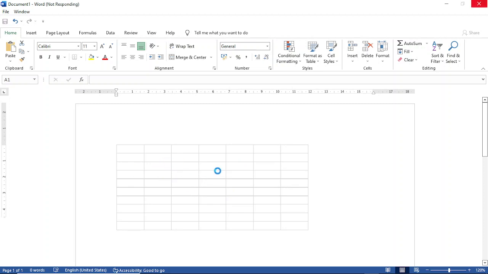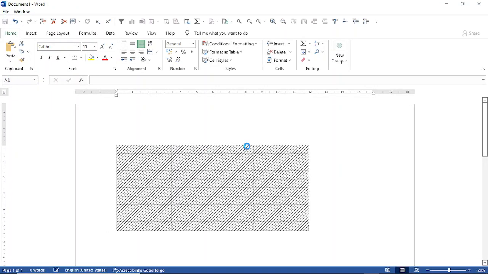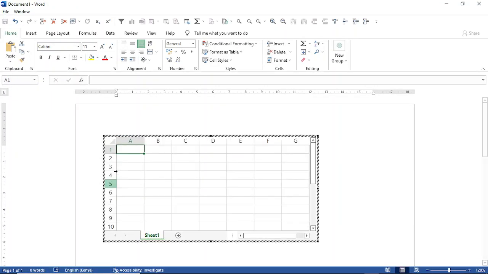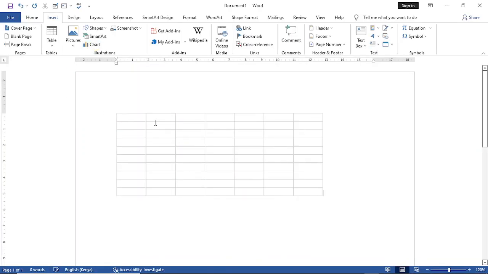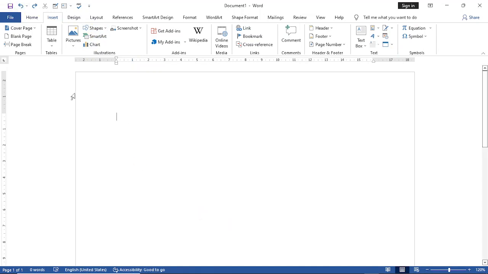Let's say you want to customize that particular table, then you will have ways that you can customize it. So I don't want to customize it now. You can see you can put some text here, and then they will be arranged to that background table there. So let me show you the other way. I'm just going to undo all these options here. Undo them. And then show you the last two ways of inserting tables.